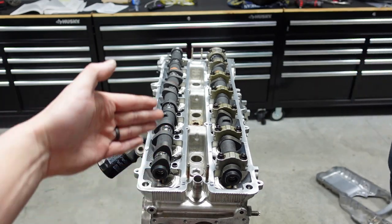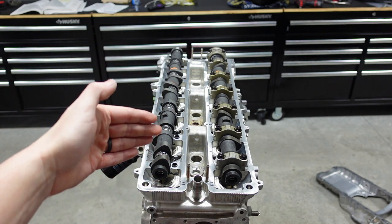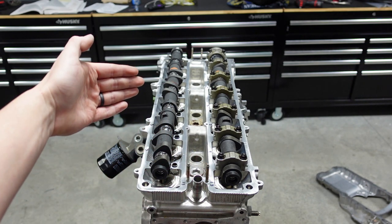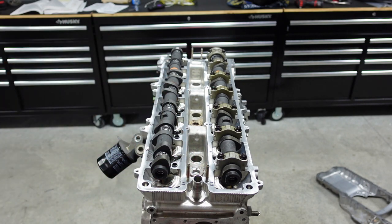Guys, so that side, the exhaust side, is now hand tight. Those need to be torqued down to 15 foot-pounds then, and there is a torquing sequence for that. But before we do so, we're going to go ahead and put all the cam caps on the intake side next, and I'm going to record that here for you also. We're going to repeat just like we did on the exhaust side. You're going to start from the center out. So Colton, go ahead and start putting the caps on.